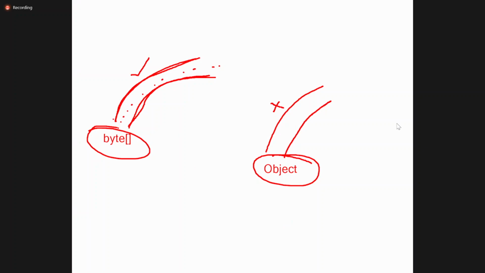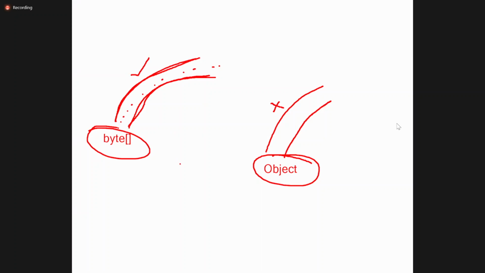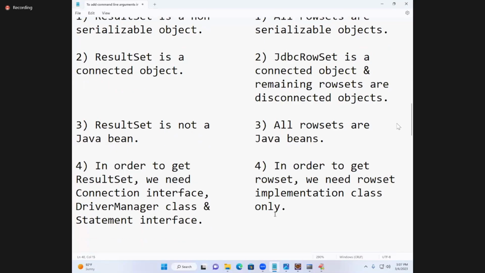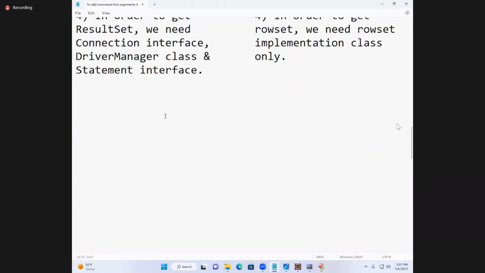Okay. This stream is nothing but just like a pipe, and a byte array is nothing but like water. Water we can send, no need of converting. And if there is ice, we have to make it into water. The object you have to convert into a byte array. That is only called serialization. Note down. Serialization.